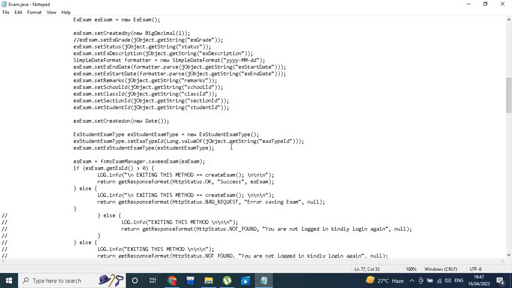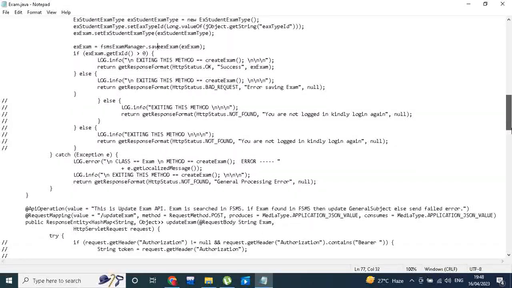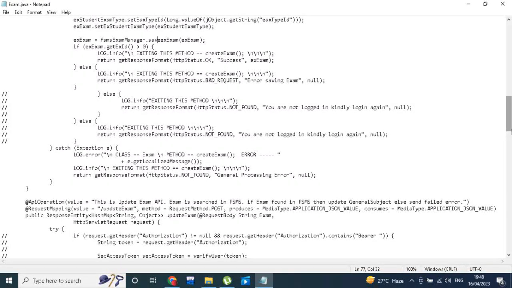If the exam is created successfully, then it will give the message OK 200. But if the exam is not created, then it shows a null pointer, and there are different types of errors in it. So it is just a post API and it's a create method.